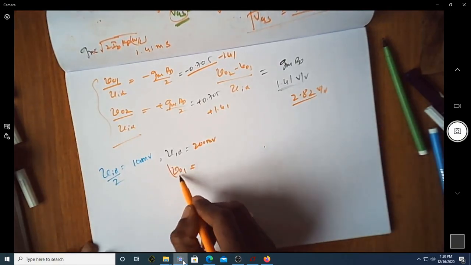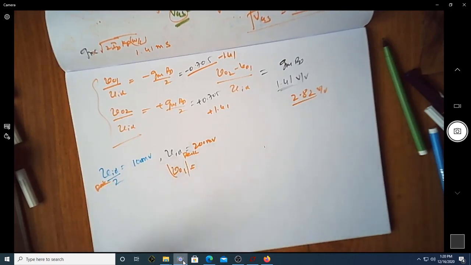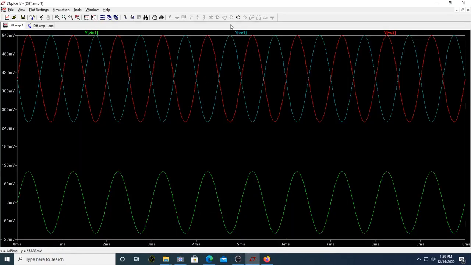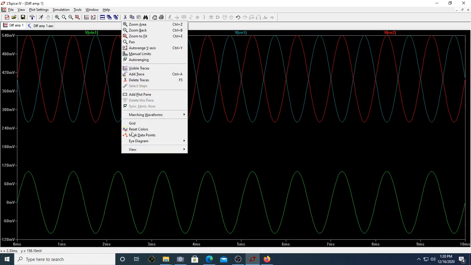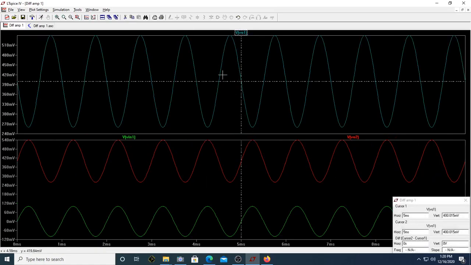Then what is V naught 1? Let us see what is V naught 1 magnitude peak voltage. I'm just measuring the peak. So this was measured as peak. Let me go back to this and measure. What I'll do is I'll take one more plane and I'll take only V naught 1 here. Let me measure the peak voltage, from here to, because I want to take this as my reference. You can see this peak to this peak, from this reference to this voltage. Can you see the vertical difference is 139.